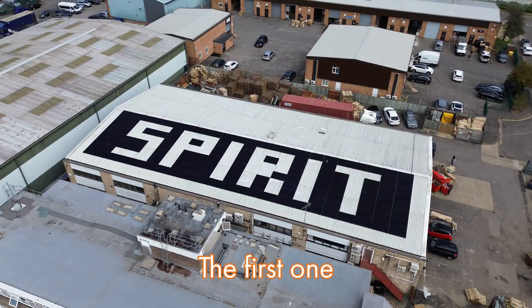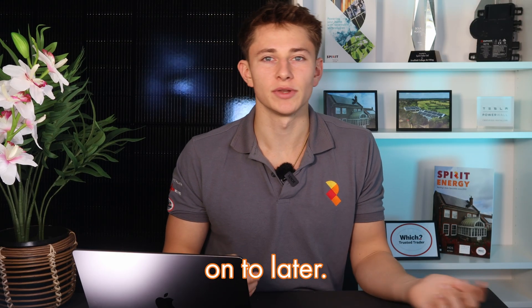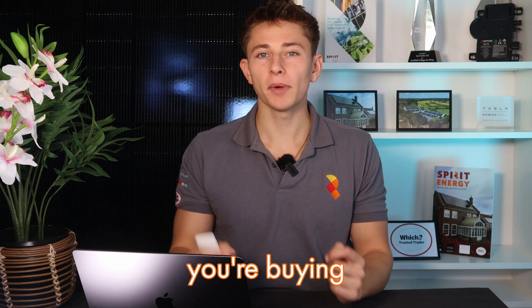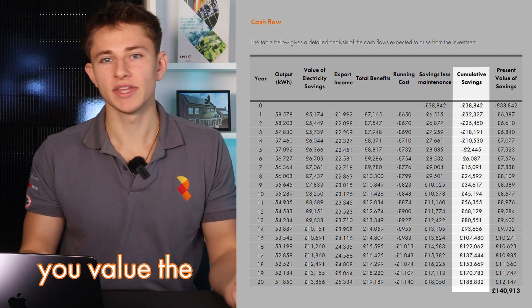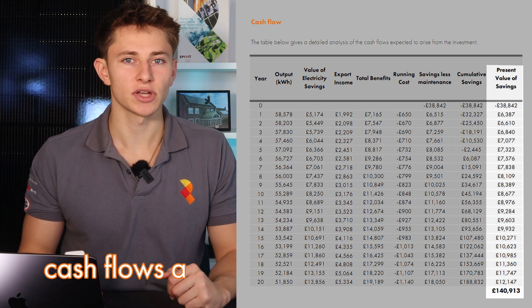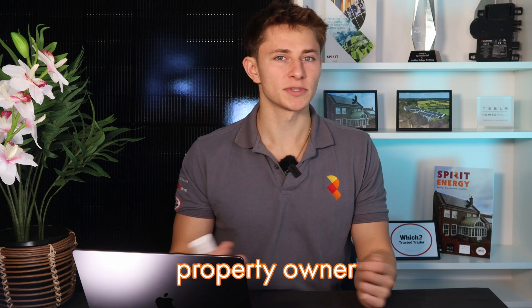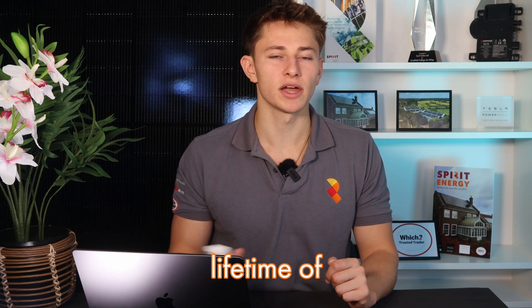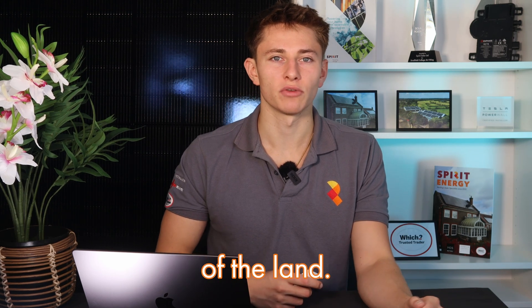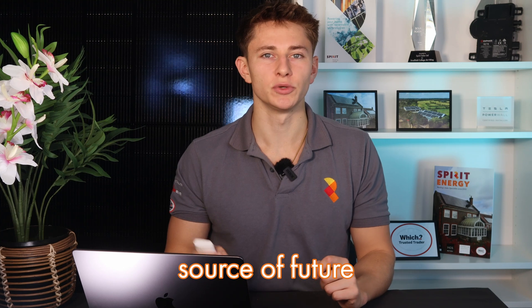There were two mistakes made here. The first one was the seller missing the value of the roof, and the second one I'll get onto later. When you buy a building — just like when you buy any investment, including solar panels — you're buying an income stream. You're purchasing future cash flows, and that's how you value the investment. You try to give your future cash flows a value today, called the net present value. So the price we paid was calculated based on how much rent we would have to pay over the lifetime of the building as well as the underlying value of the land. And the mistake the seller made was not realising that the roof had a value as a source of future cash flows.